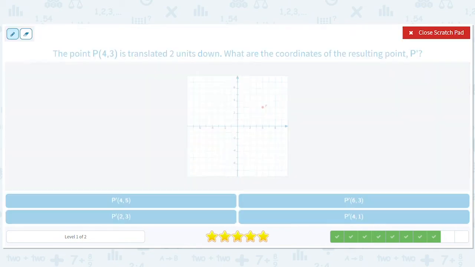Okay. Four, three is translated two units down. So I'm going to take this point and translate two units down. And that's going to give me four, one. But again, I can say I want to take that two and I want to subtract it from this three because I'm moving up and down. So that involves the y. So it should be four comma one.